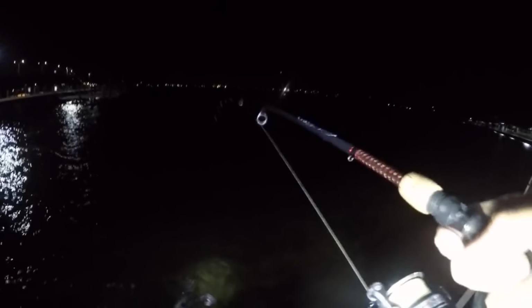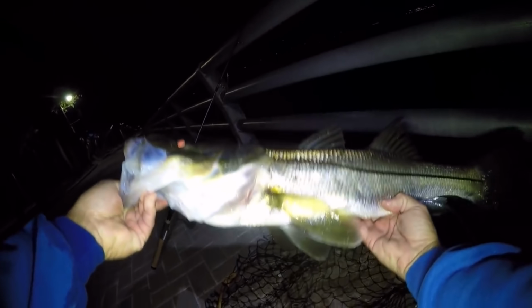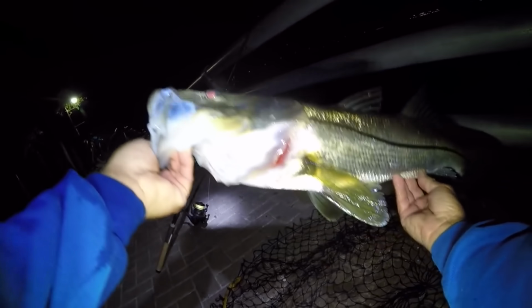Now that's a hand pick. So they are piled up in here, obviously. I'm catching them every cast. Every cast. Yeah, I'm not keeping count. Killing them, baby. Killing them. Tank. Big old snook. Now he knows he's hooked. Nice snook, you guys. Really nice snook.